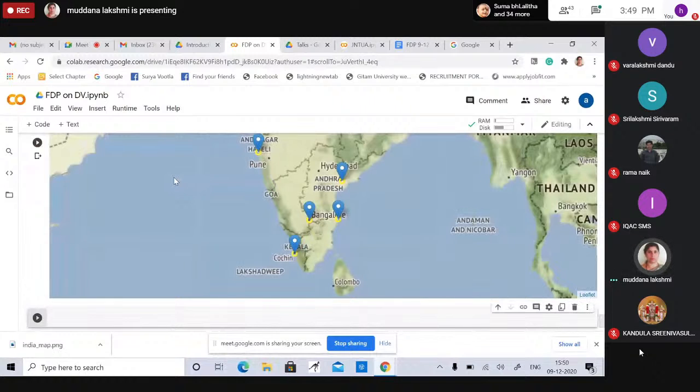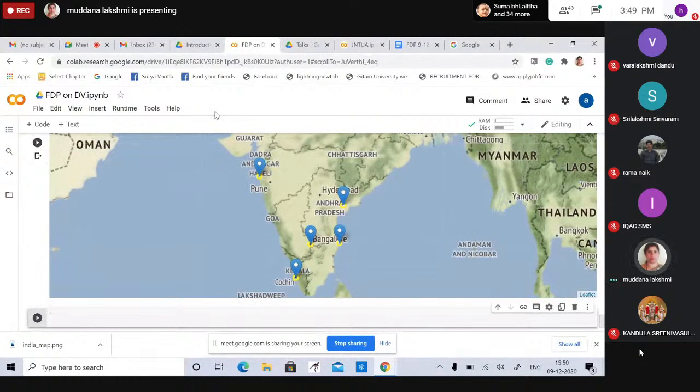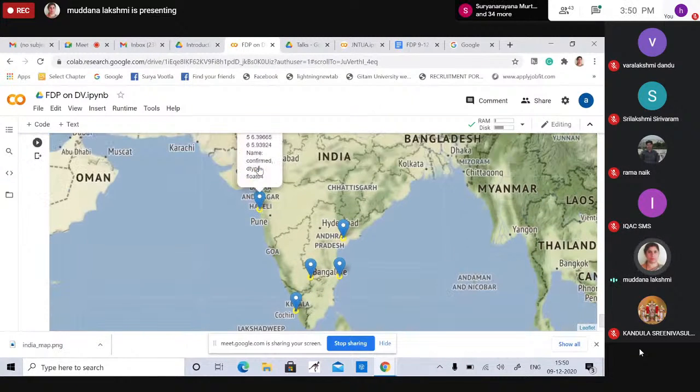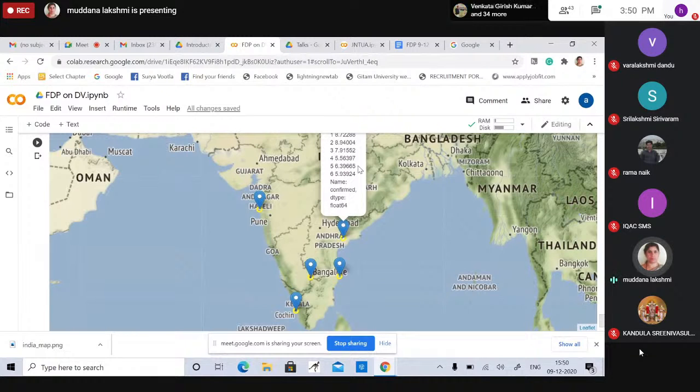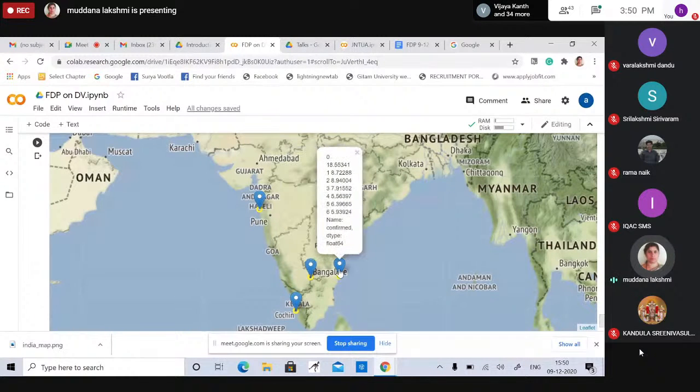Okay, see here. So these are the cases. Now if I go to this and click on that, I will get the confirmed cases data. Suppose I go to here, whatever the confirmed data I have, I'll get it here. Like that you can also get the values.